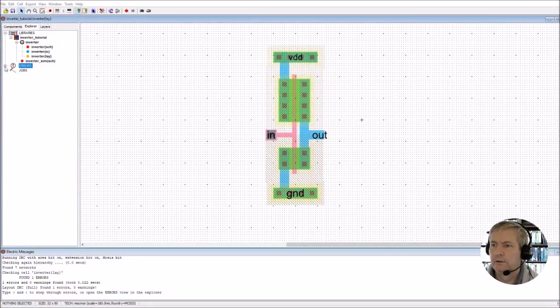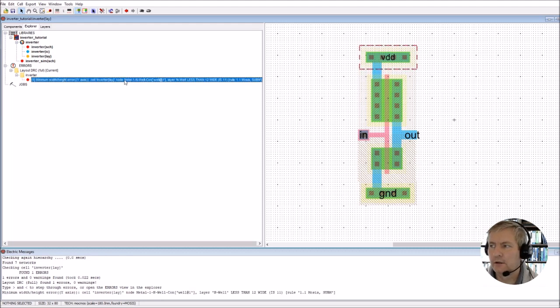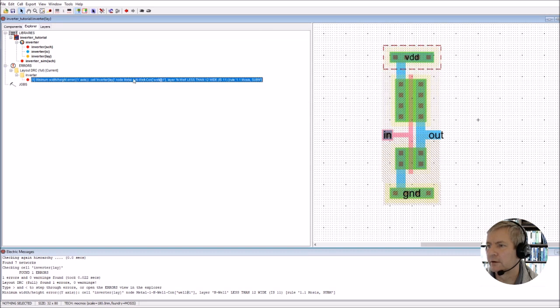So if you head up here, you can see in the Explorer section it's got the errors, and this is the inverter error here. Now as you work through and do more and more designs, you get used to all the rules for layout as you get to know your process. But in this case here, there's some issue here. Now I'm not going to go through all the details because it's beyond the scope of the course, but as you work through and design more cells and more blocks, these errors become apparent and you'll know right away how to fix them.